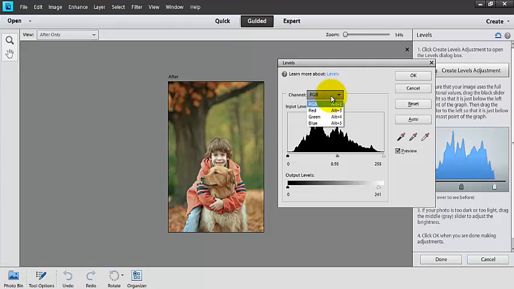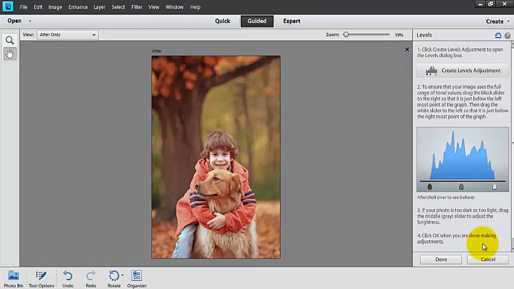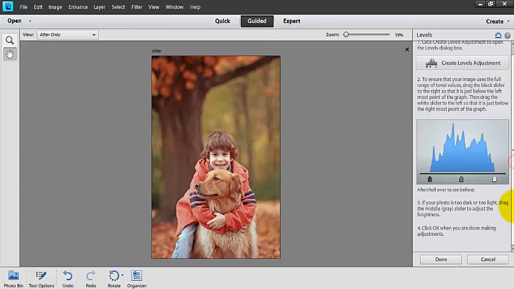I can also drop down this menu, and I can do this again with the red and cyan. This is green and magenta. And here we've got blue and yellow. And so you can see here that you can change the color of your photo using the levels adjustment too.